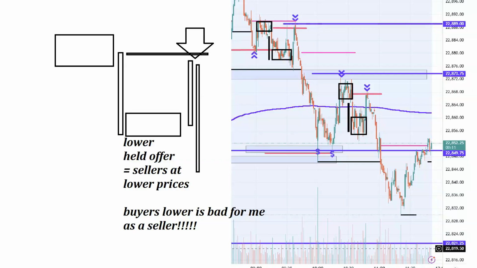The idea is, of course, that if I'm a buyer, I need to see buyers at higher prices, because if I want to get rid of my position, I need them there so I can sell my stuff to them at higher prices. If we haven't got any buyers at higher prices, we get exhaustion, and the price reverses straight back to my entry price. So this is an incredibly important principle, although on the face of it, it seems very simple. It is the foundation of the vast majority of prop-based strategies, not commercial-based strategies as such, but certainly the basis of prop-based strategies. And it comes back to a very simple pattern, this pattern here.